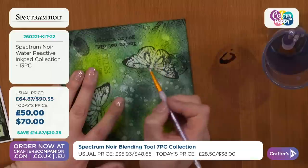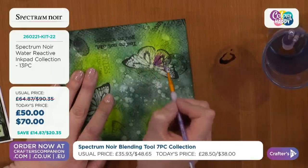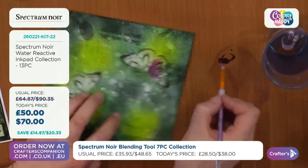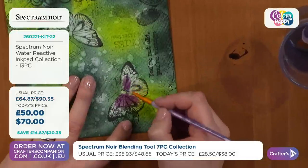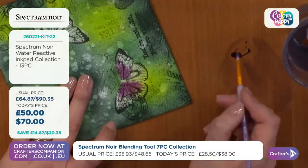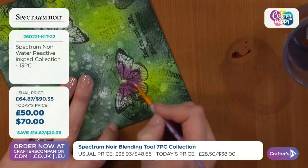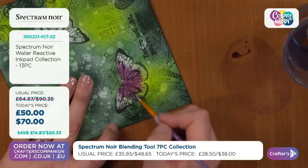And then I'm just going to bring this in and colour in these really now. It really goes a long way, doesn't it? Little tiny bit goes a really long way, Joe, and it's because we're essentially working wet into wet. So this is already wet because we've been dragging the colour out. So I can use that purple into here, that wet into wet.